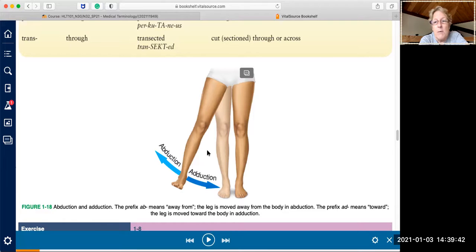The way I have always remembered it from my very early days of taking medical terminology, when I was just trying to figure out how I was going to remember those terms, is that add means adding to. So when you're bringing something towards the body, you're adding to the body. So I remember that AD is add, so that's coming to. Then AB, abduct, would be something going away from the body. And when I was thinking about this, I thought, what's another word you hear? How about absent? Somebody that's not in class anymore, in the case of a student. So they're taken away, they're not here with us, so they're absent.